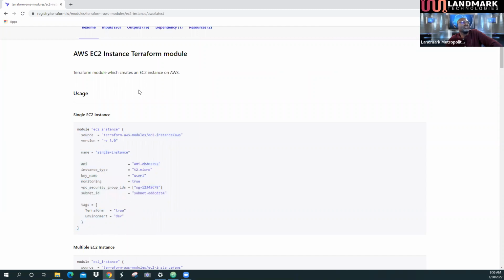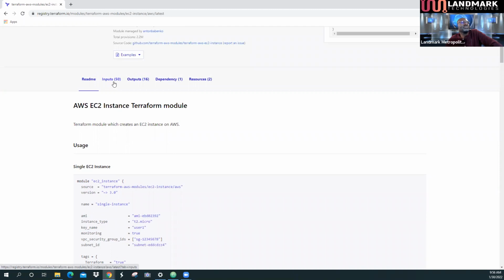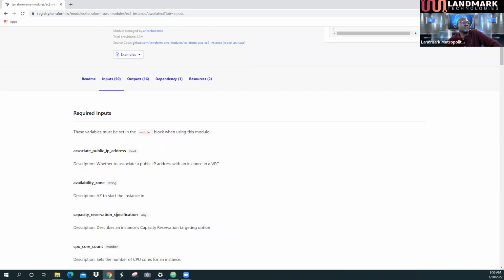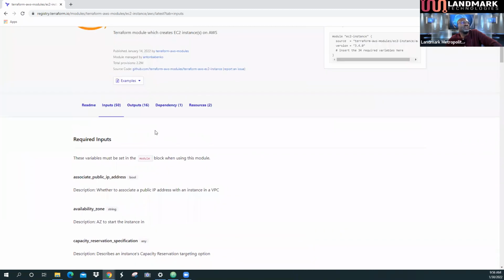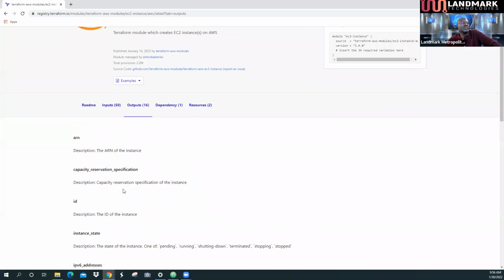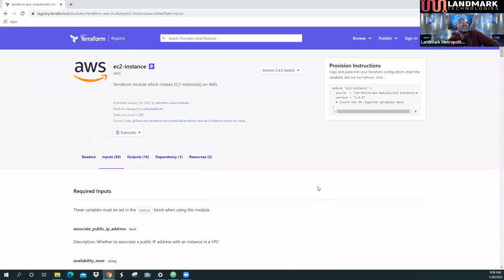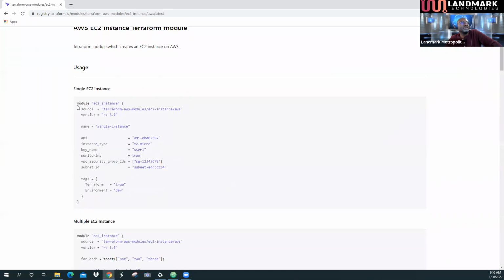These are just your inputs, and here it gives you about 50 inputs. You can read what kind of inputs you can put in an EC2, and what kind of outputs you can get out of the EC2 instance. Basically how to reference the usage. So you can just go in your documentation, copy this and modify it, right? If you had an AMI, you can put an AMI here, then you can standardize it by passing all these as variables. So copy this, put it in your code, and variabilize all this, create variables.